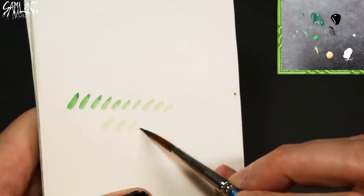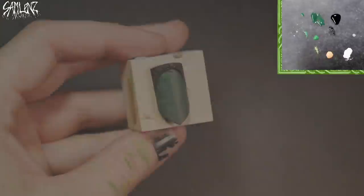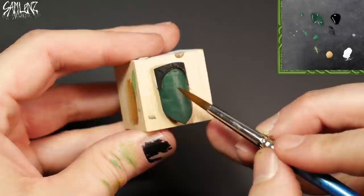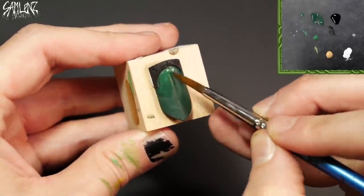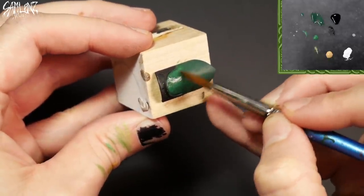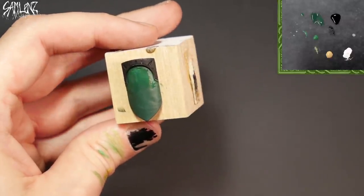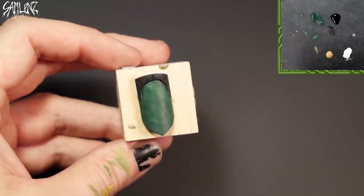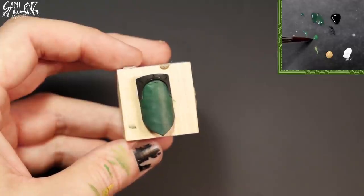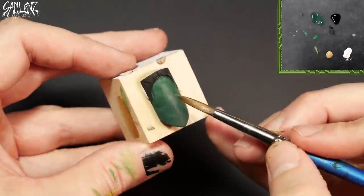Check back in the beginners section on this Patreon, you can see the video on layering. And we know what that looks like on our figure — always moving in the same direction, sweeping upwards in this case. I'm laying paint down and kind of picking up what I'm putting down as I work. But lately what I found myself doing is just taking an undiluted amount of paint on the tip of my brush, and through the size and capillary action, I'm able to blend without diluting things at all.